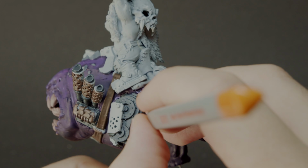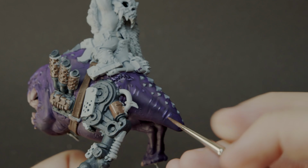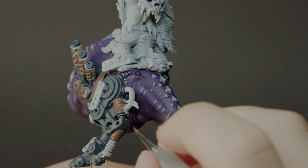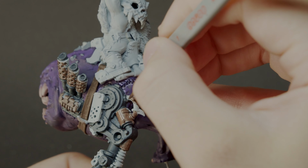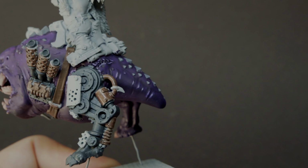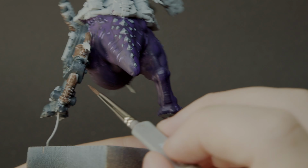Once again, I got bored and I moved on to a different base coat as opposed to continuing with the leather. This time it was for the dark gold bronze. I mix Balthazar Gold from Citadel with some dark gray. When it comes to the metal, I tend to not add as many layers as I do for the other parts of the mini, which we will see when I come back to the metal.